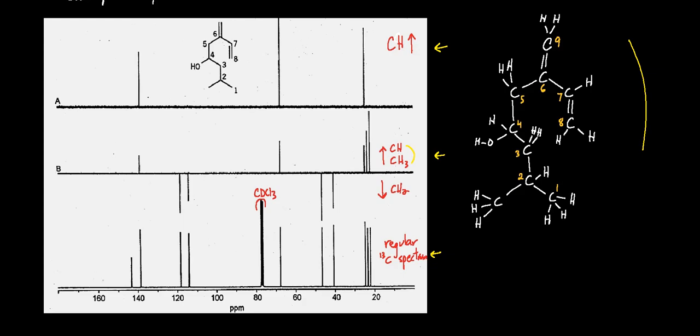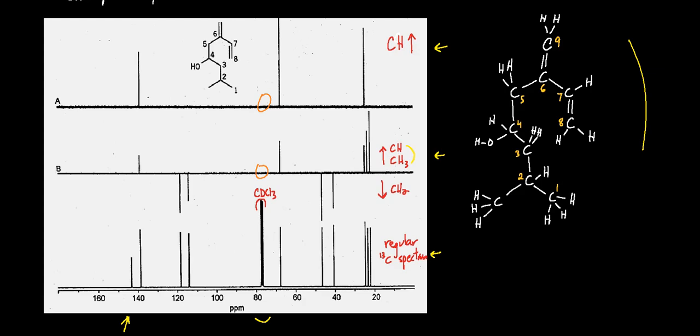The other thing to point out is that quaternary carbons, which are not CHs, CH2s, or CH3s, are only in the carbon-13 NMR spectrum, and we can actually spot one right away right there. The farthest downfield signal must be a quaternary, since it doesn't appear in the DEPT. Any other quaternaries? No. The other thing to see is that solvents appear in the regular carbon-13 NMR spectrum, but typically not in the DEPT. Sometimes you see a little bit there.